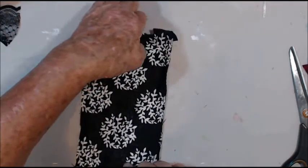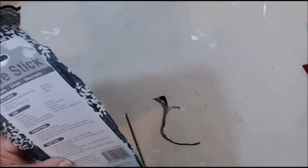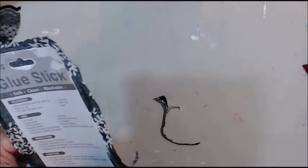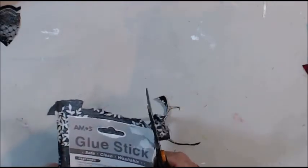Right, now I'll see if I can trim it. I found my sort of material scissors. I try to keep them just for material, but they're a bit beaten around. When I had a dog, he got them and chewed the handle, and that was quite a few years ago, so I've had them a while. Right.